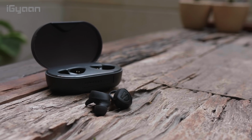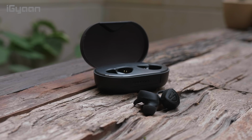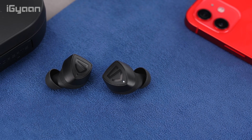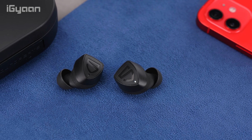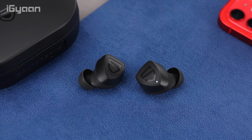They're also IPX7 rated, so they are waterproof, and you can use them for workouts as well as outdoors. No issues if you take them in the rain as well. They do have quick pairing, and they pair up with either Android or iOS without any problem, and all of the earphones that we've talked about in our list do work with PCs and laptops as well, in case anyone's interested in that.